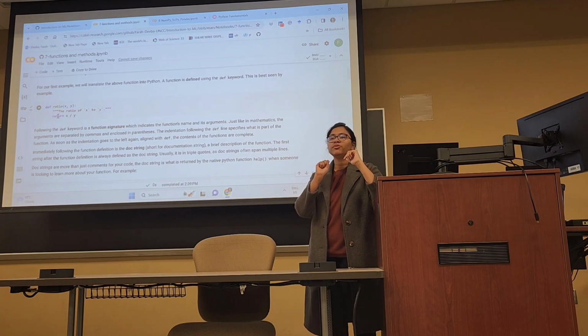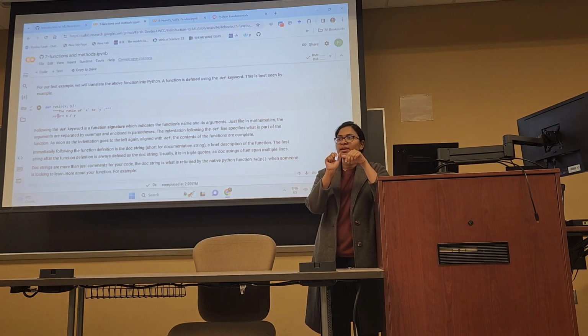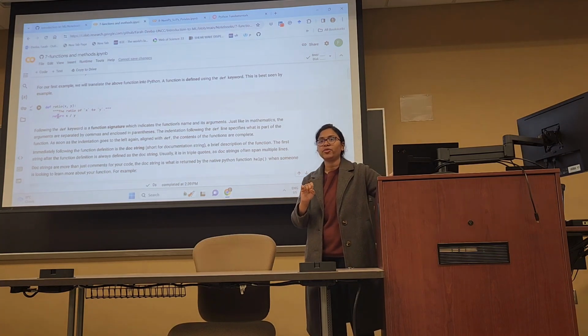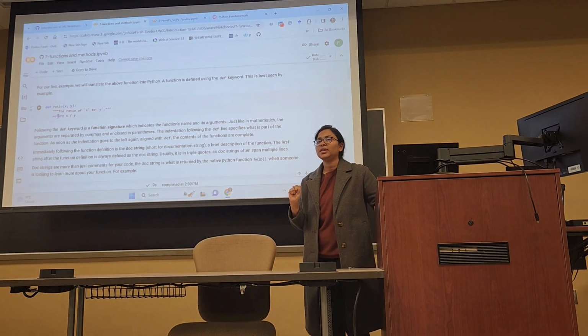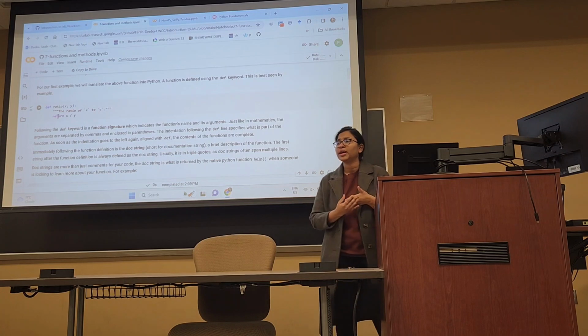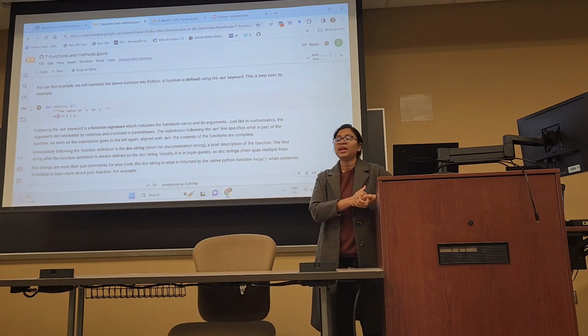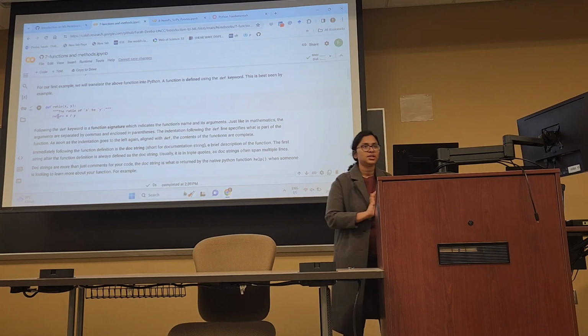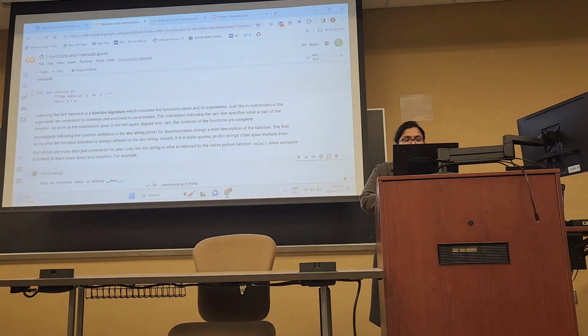So basically, if you do want to write multi-line quotation or multi-line strings, you have to use triple quotation. That's why in many cases it's a simple function, but if it's a complicated function, there will be multiple lines where you will explain what the variables are, what would be the output. So you will have multiple lines, and you do want to use triple quotation so that it doesn't generate an error. And then the last line is return x divided by y.